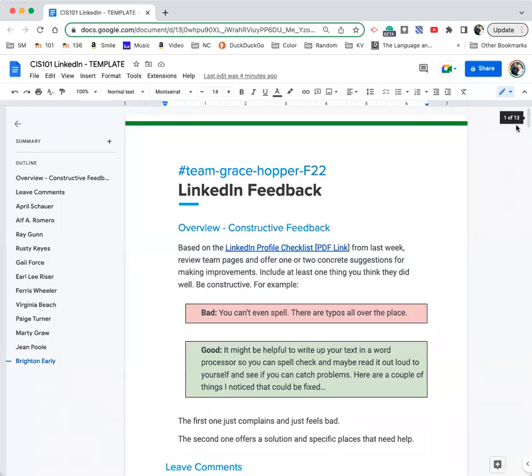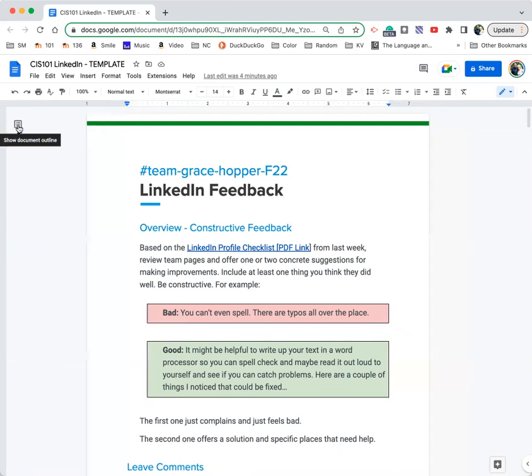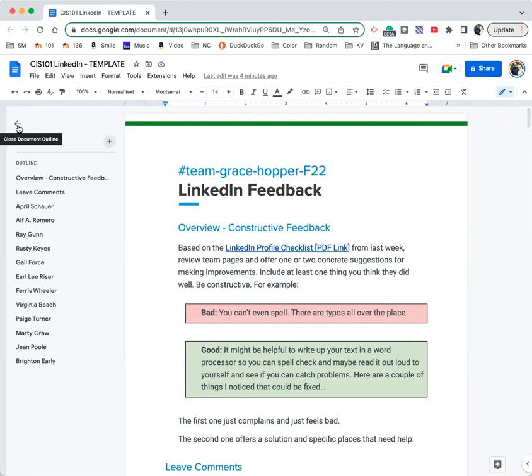This quick tech tip is going to show you how to use the feedback document for the LinkedIn assignment. So you'll click on the link to the feedback document for your group, and it should open up to the document outline right on the left. If not, you might see this little icon. So just click that. It'll open up the document outline. That'll help you get through it really easy, really quickly.